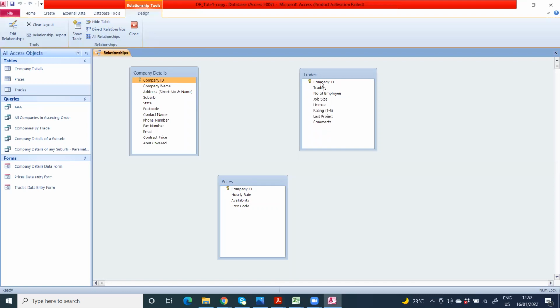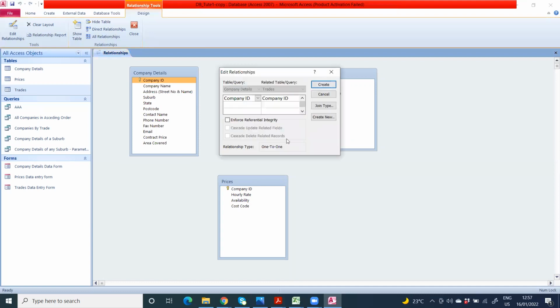So I'm going to link company ID, the primary key of the company details table, with the company ID field in the trades table. When you do that, a dialog box opens up. Now this dialog box tells us what are the tables and the fields that we are going to link.